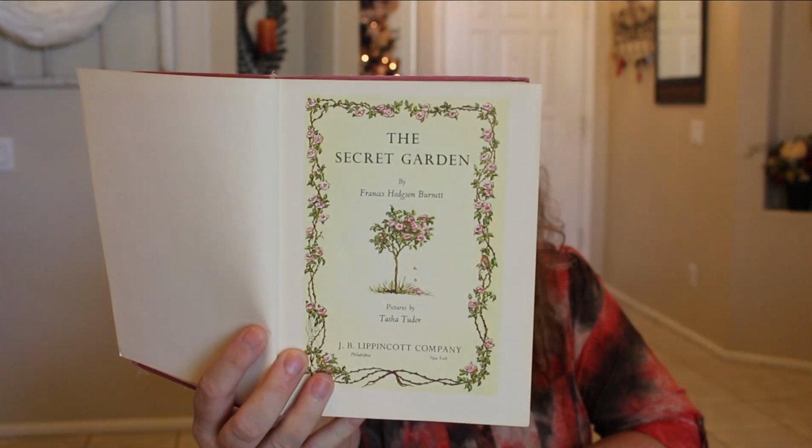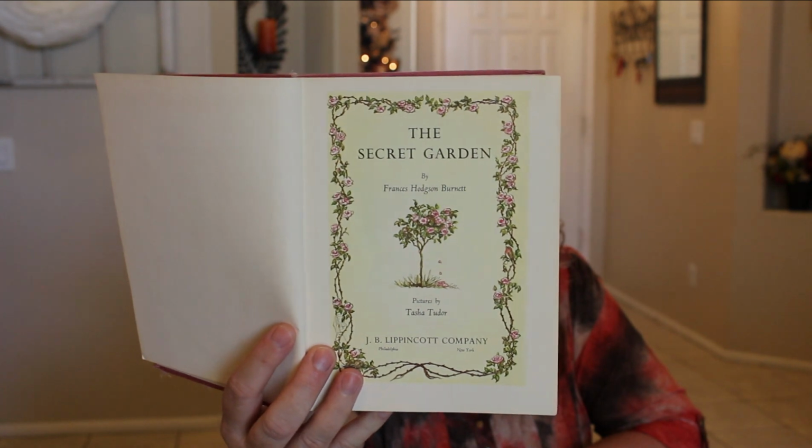It's an older copy, and it was published 1938. Could that be it? Maybe. Copyright renewal, is that the date you go by? I don't know. I don't know if that's the date you're supposed to use to tell how old the book is. But let me show you the inside page. That's so pretty. So thank you, Mom, for that.